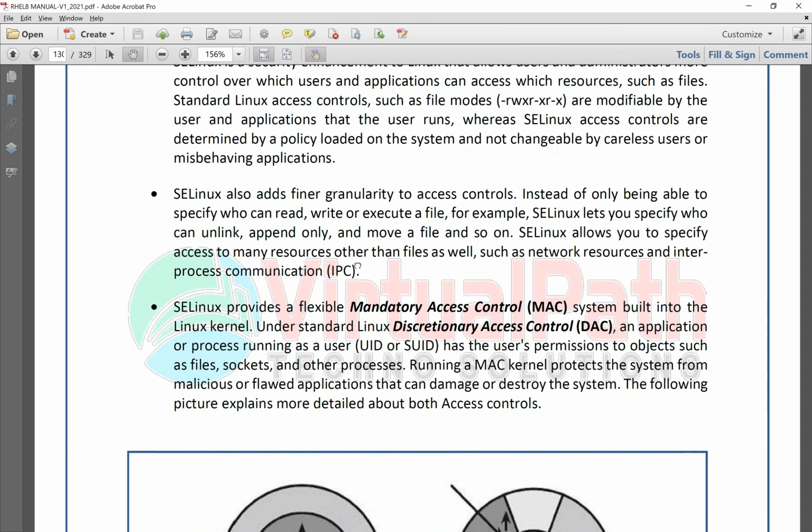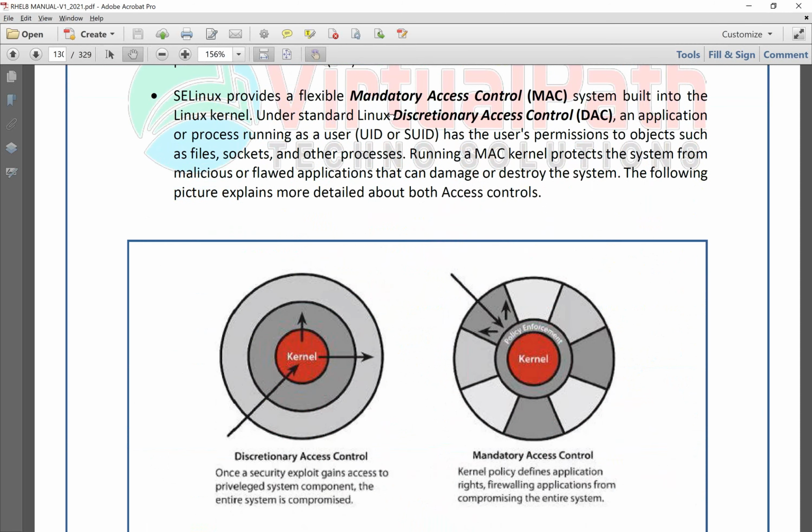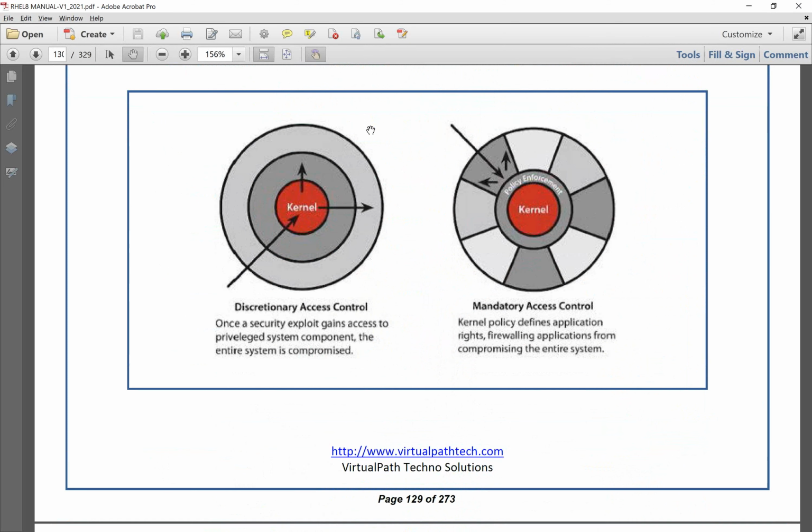See guys, SE Linux stands for Security Enhanced Linux. So what does that mean? Normally, for security reasons, we use normal permissions like read, write, execute, SUID, SGID, sticky bit, ACLs. We use firewalls, antiviruses. So to make it even stronger, on top of your existing security, we will apply one more layer of security, which is called SE Linux security.